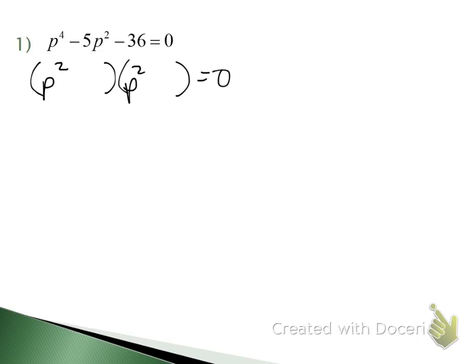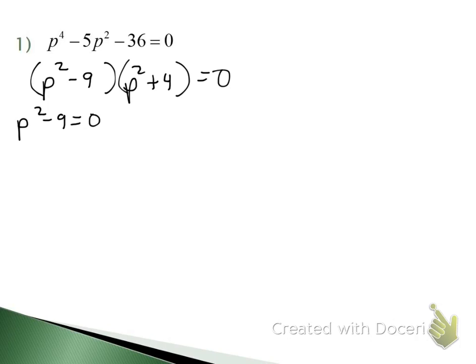right there. And then I'm just looking at where are my factors of 36, where my outer and my inner are going to add up to be -5. Ryan, what are you thinking? -9 and +4. Yeah, -9 and +4. That works, doesn't it? Because isn't it 4p squared minus 9p squared negative 5p squared? Okay, we're good there. And then we're just going to set each of these factors equal to 0.